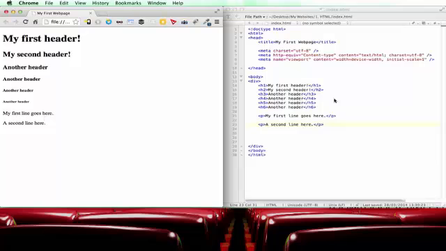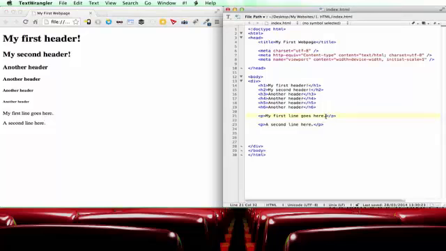So what if you want a bit of text to go directly below that first bit of text? What you do, you put in what's called a line break, and that's BR for break. Now, something strange has happened here. I've put in a BR and then I put a slash. Now, this is called a self-closing tag. So the line break tag, there's no open and close, it's just a single tag.